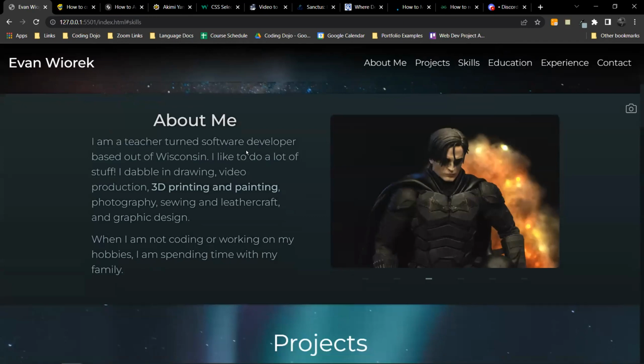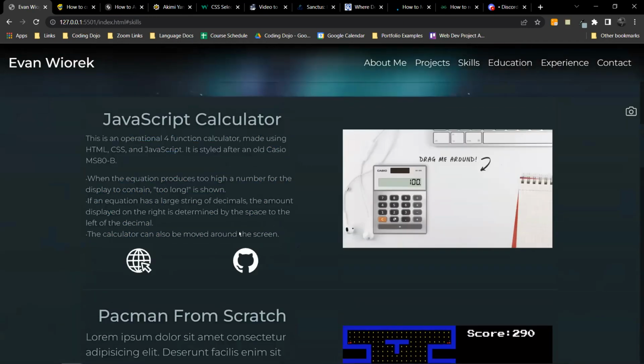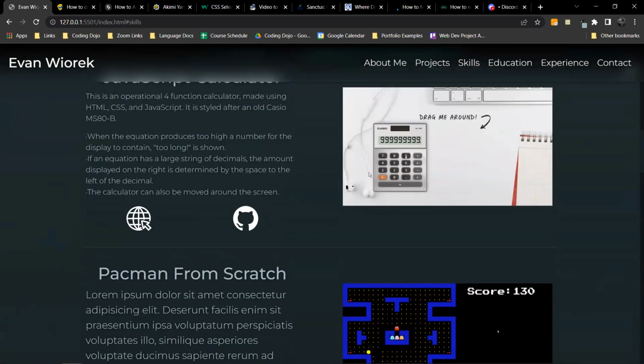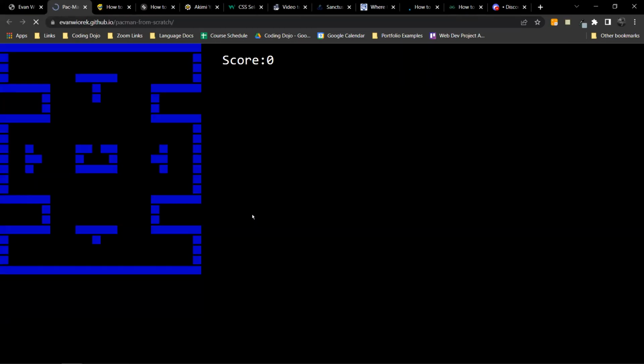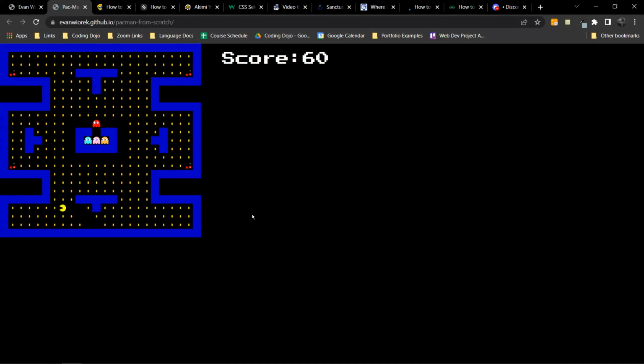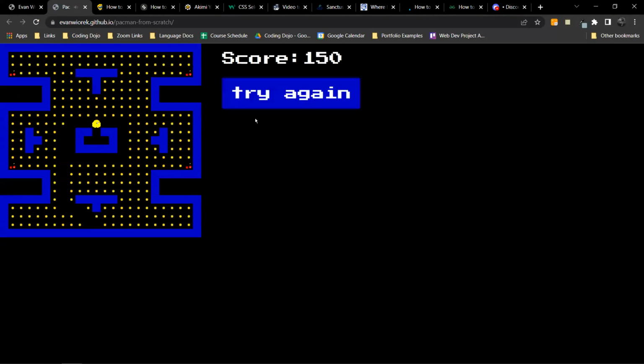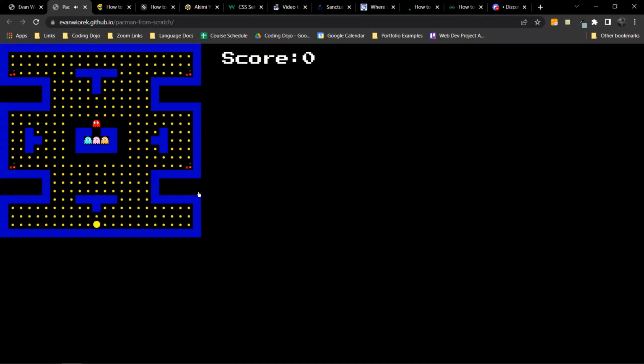Yep, I'm adding in my projects, and I made a tooltip, a customized one, just to fit the theme with a see-through black. And then I've got the website and the repo for each project, and I have a WebM in here. I think from what I understand, WebMs load faster than MP4s. So I went with that. I might make this into a GIF though if it slows down the page too much. Okay. You made a Pac-Man? Yeah, we made it. Oh, let me die. It plays music, but I have to fix it. That's so cute. That's awesome, dude.